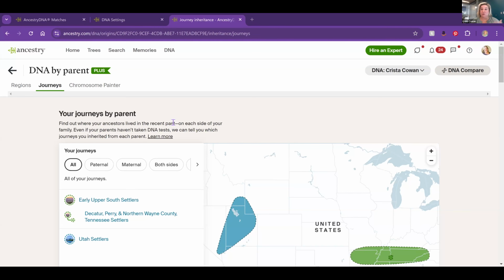People are like, oh, I'm Scottish. Why don't I have any Scottish DNA? Oh, I'm French. Why don't I have any French DNA? Well, just because somebody lives in a place doesn't mean they absorb the DNA of that place. DNA is identified based on some really clear genetic information that connects people to that population of people who were from that place hundreds and hundreds and hundreds of years ago.